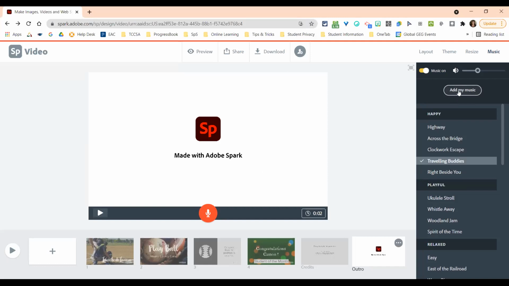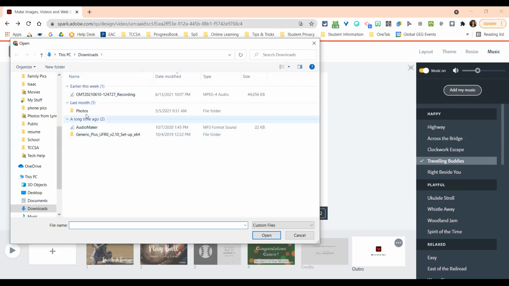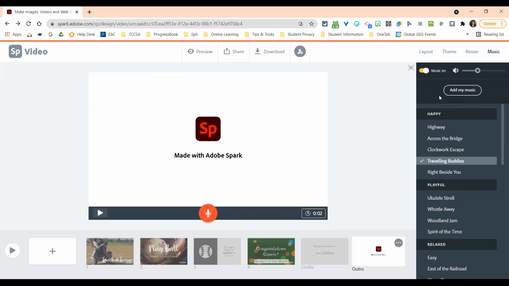The Add Music option, I'm sorry, that one's if you have your own sound that you want to bring into it. So you'll see that it goes out and it's looking for your actual music. Okay, and the music is on. If you're like, nope, I have all kinds of videos in there, I'm talking through it, you can actually turn music off and nothing is being played throughout the entire video. But I like having that little background music. It plays it nice and quietly.